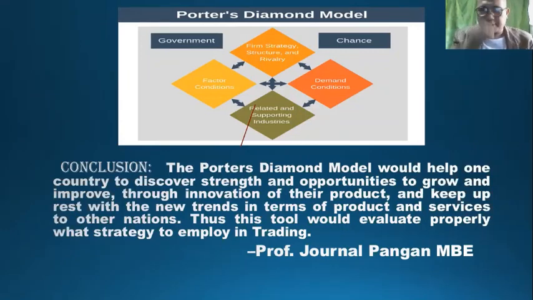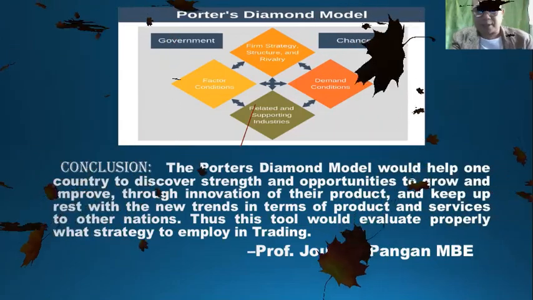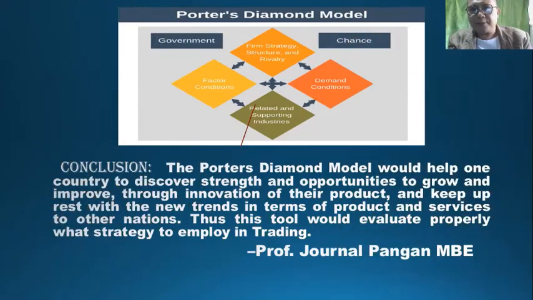Okay. So let me do the conclusion. According to this Porter's Diamond, the Porter's Diamond model would help one country to discover its strength and its opportunities to grow and improve through, number 1, innovation of their product, and keep abreast with the new trends in terms of products and services to other nations. Thus, this tool would evaluate properly what strategy to employ in trading.